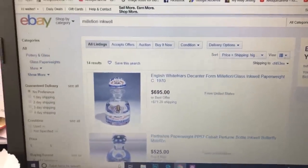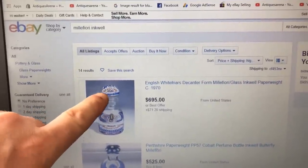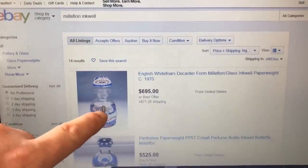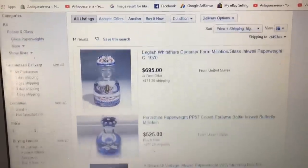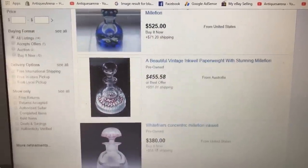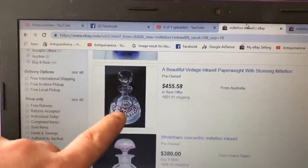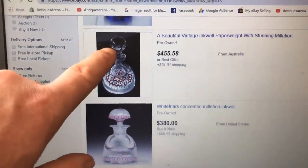I've just had the shock of my life when looking at these. The stopper may have had millefiori in it to match — like this Whitefriars example from the 70s here with a Whitefriars paper label. But a clear globe will work just as well as this sort of mushroom stopper. Look at the money on there — I'm stunned. This one here, they're asking £455, and they've got the clear globe and it looks absolutely fine. So that's the look I'm going to go for.